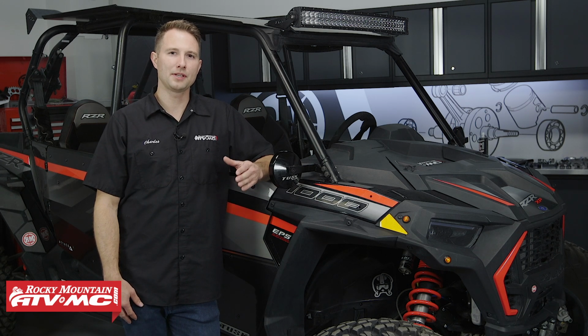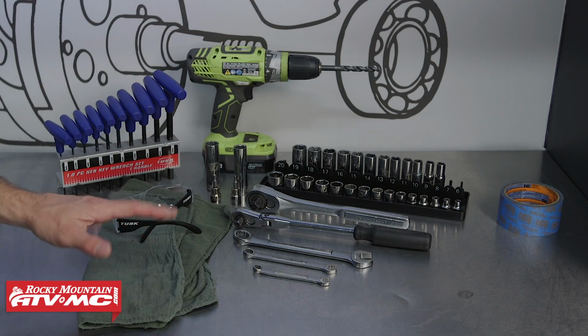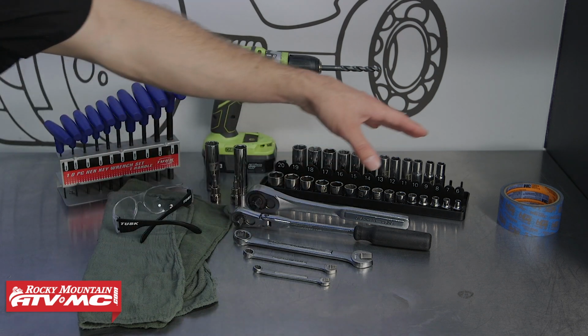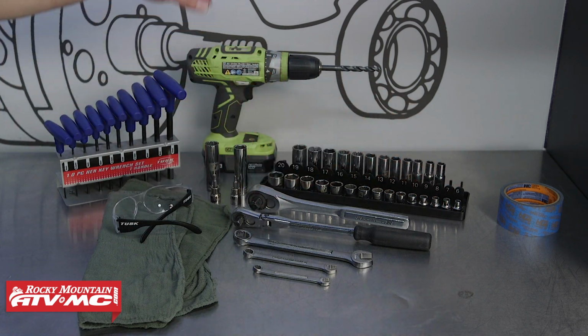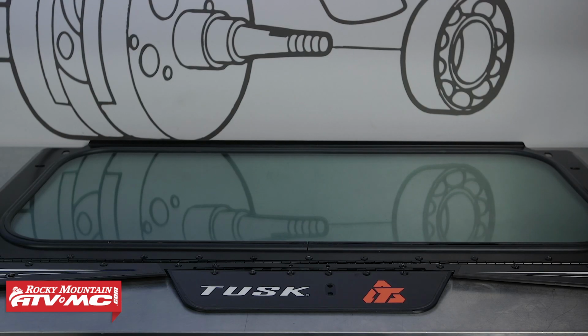Polaris RZR XP 1000. To do this job, you'll need some common hand tools, rags, safety glasses. We also have our 2-inch painter's tape, and you'll need a drill with a 3/8-inch drill bit. As far as parts go, we have our folding glass windshield, as well as all the hardware that came in the kit. Make sure you check off the list that's in your provided set of instructions and make sure you have all of the hardware there.